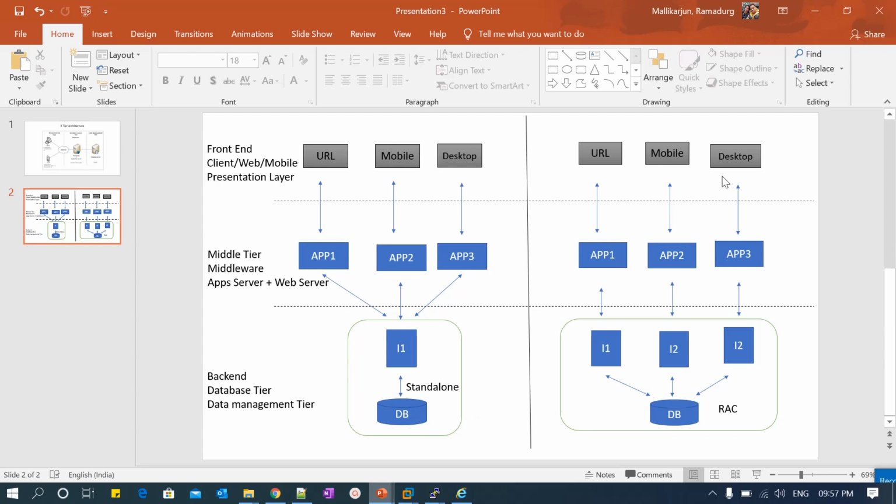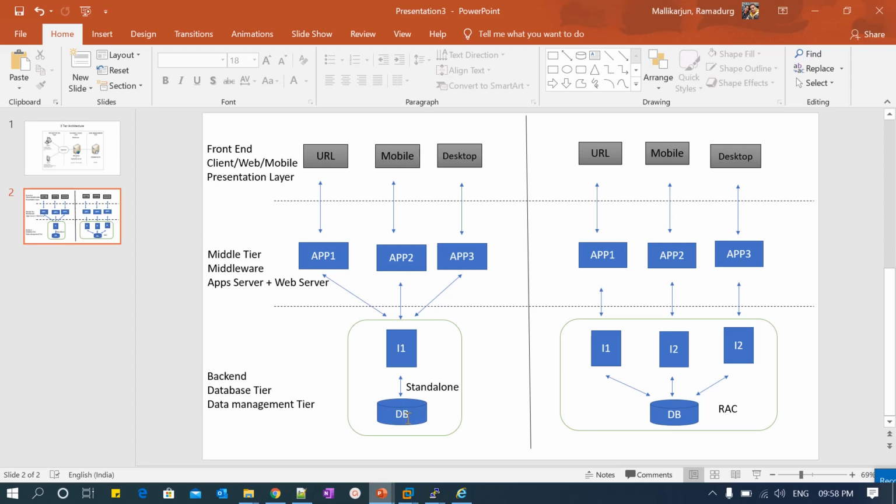The front end is the same between RAC and standalone: either URL or internet based, or a mobile application or desktop, whatever it is the end user uses to access your application. Those all come to the middle tier, which are app servers or web servers, whatever it is. From there the request goes to your actual database.